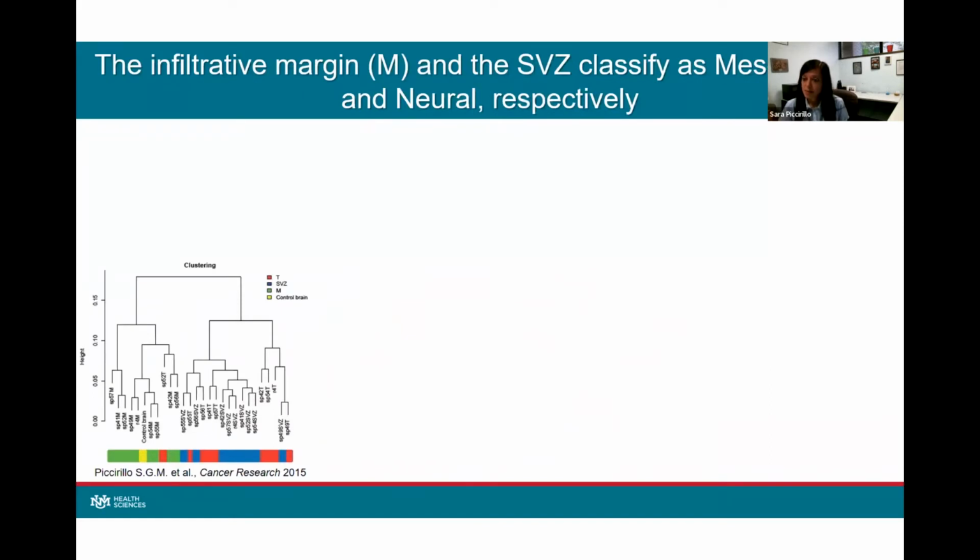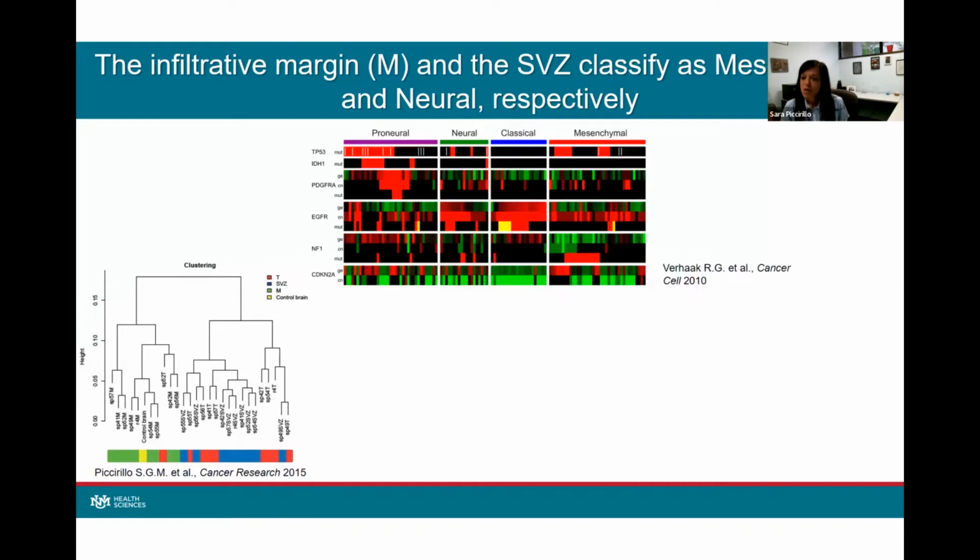Now, going back to this analysis of the infiltrative margin and the subventricular zone, what was very interesting for us was to observe that those two areas were different in terms of profiling. Gene expression profiling of those areas across several patients suggested that they represent different types of niches in the tumor. Here on the left is a clustering analysis in which we were classifying patients, and from each of them we were looking at the gene expression profile for the tumor mass, the subventricular zone, and the margin. We then compared those areas with the molecular subtype classification that I described earlier: proneural, neural, classical, and mesenchymal.